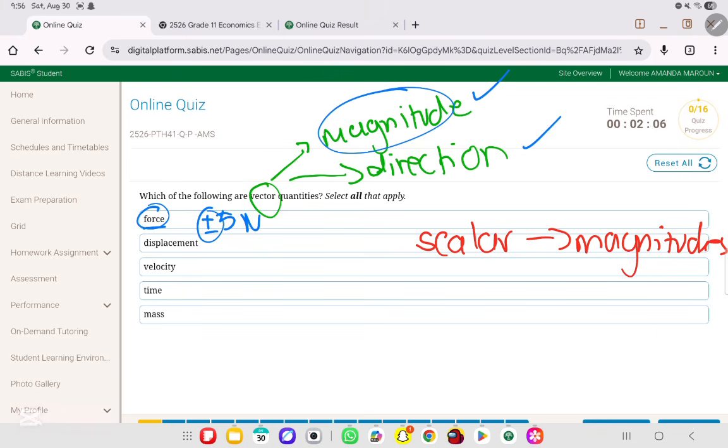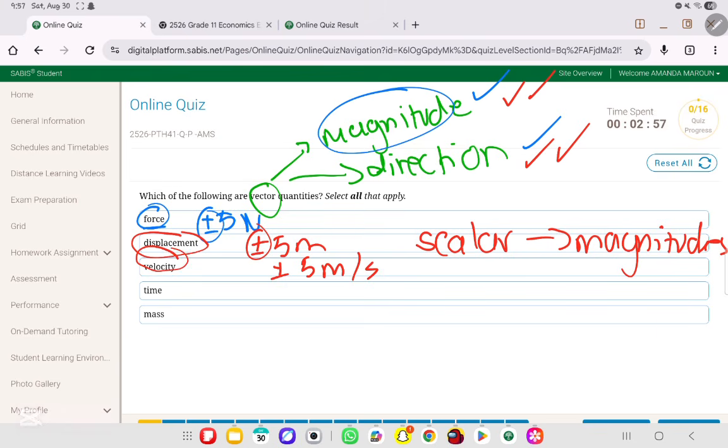Same thing with displacement. Displacement, for example, can be 5 meters. It has a magnitude, but it also has a direction which can be plus or minus. Whenever you see the possibility of plus or minus, then you know it has a direction and it is a vector quantity. Same thing with velocity. You can have 5 meters per second. I don't know why I chose 5 today, but 5 it is. Now, you can have positive 5 meters per second or negative 5 meters per second. Positive if you're going in the positive direction, negative if you're going in the negative direction. This indicates that we have a direction, because it has both a magnitude and a direction, it is a vector quantity.